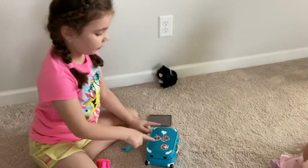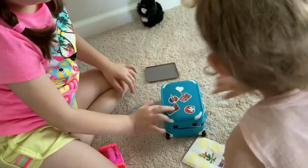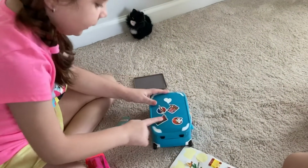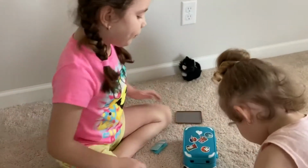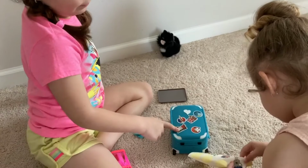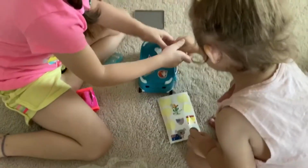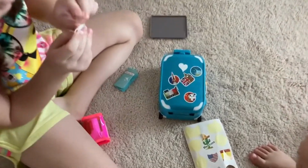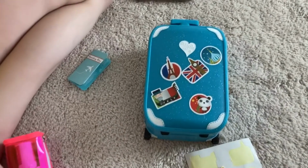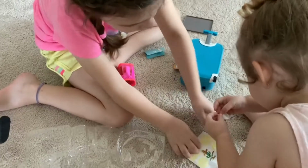There. Baby sister is putting on some stickers. You already see 3 stickers, and they'll help her by sealing the stickers on. These stickers are supposed to be everywhere your doll's traveled. Oh, Sabrina ripped one off. Let me help her peel it off instead. It's really, really hard to peel something you actually peeled. Okay.